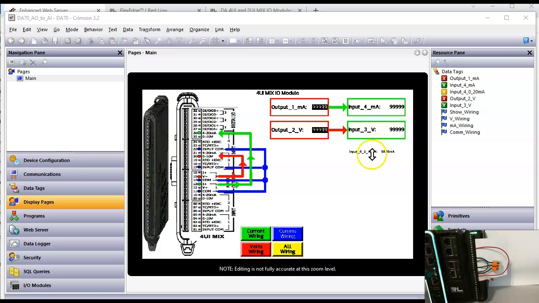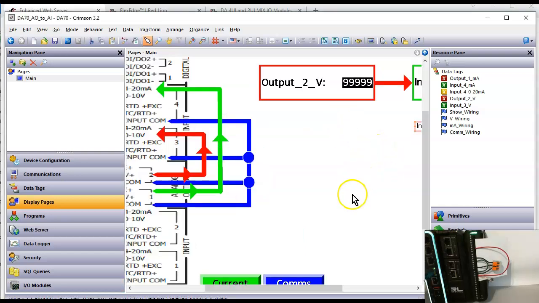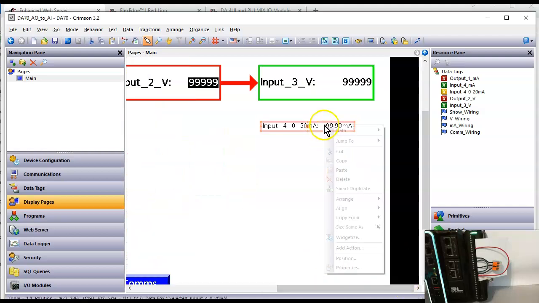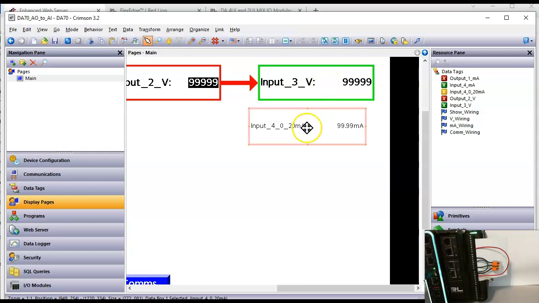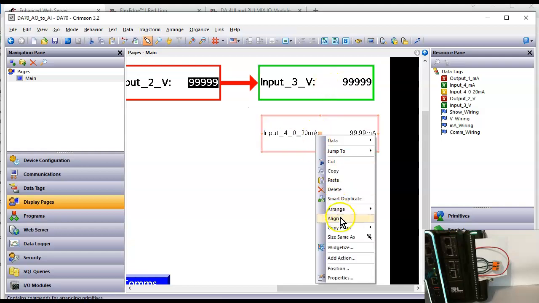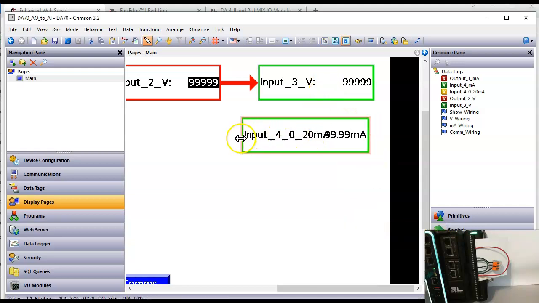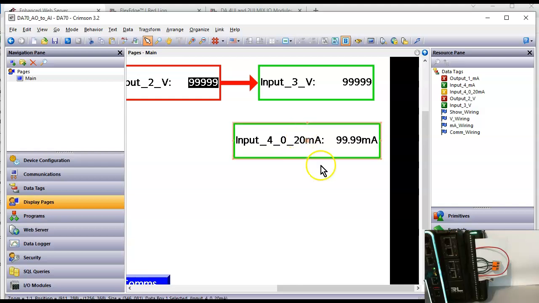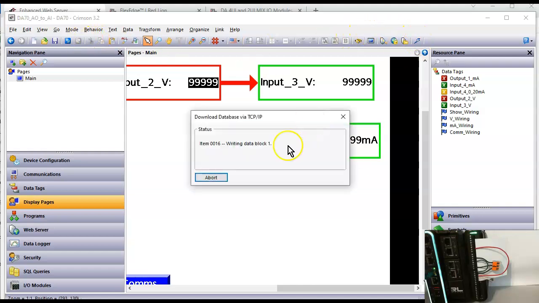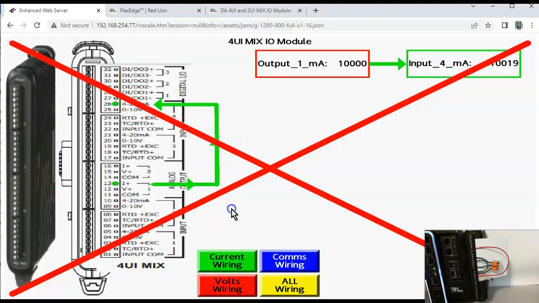All right, so I'm going to try to make this guy the same size as the other one. So I'll right click here, do same size as that one there, and then I'll copy from, let's say all formatting, and I'll make it a little bigger now that I've done that. Okay, so let's see if we get a 0 to 20 milliamps out of here as I put in a number of 0 to 10,000 for the output. So let's download this to the screen, and let's go over to our web browser.